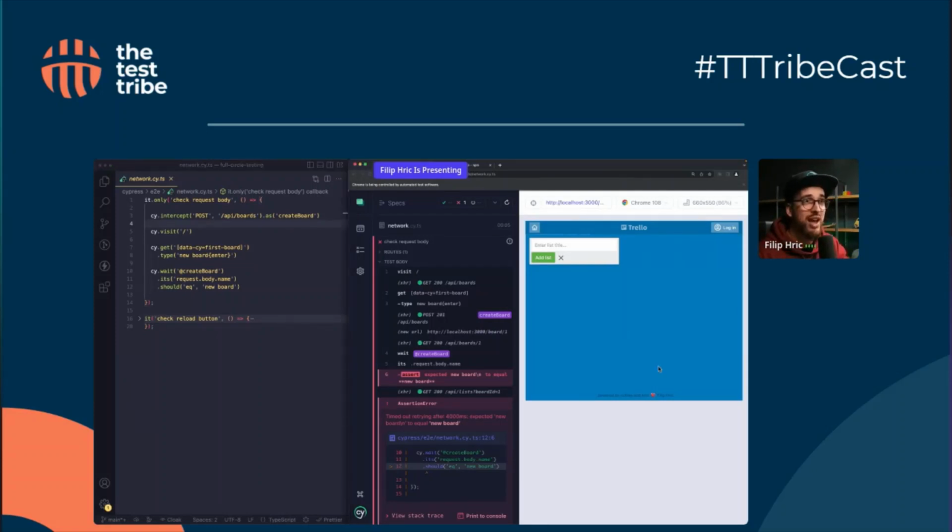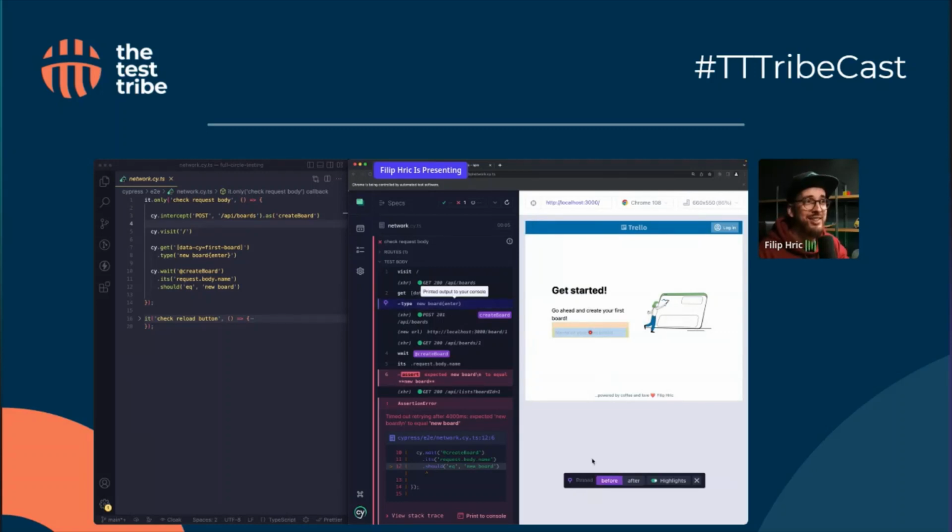because at this point of my test, I'm getting that element, the name of your first board, I'm hitting new board, I'm typing the text new board and hitting the enter key, and it will actually send the enter key to the server as well.